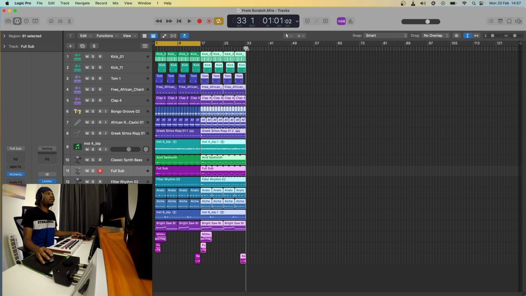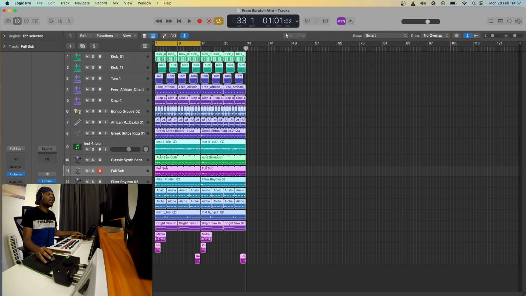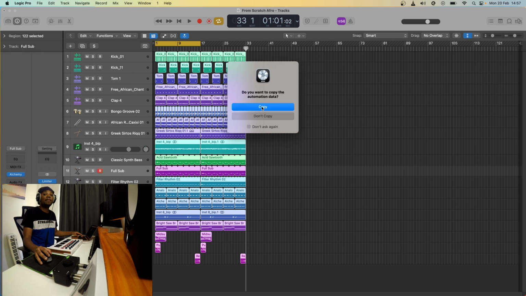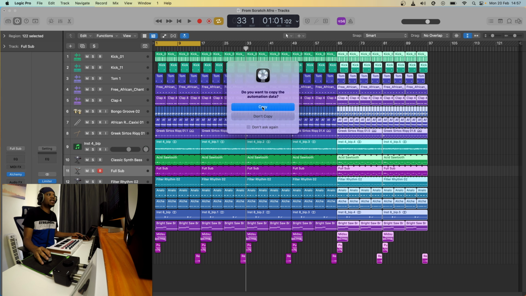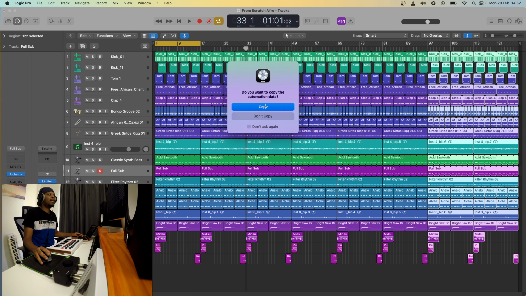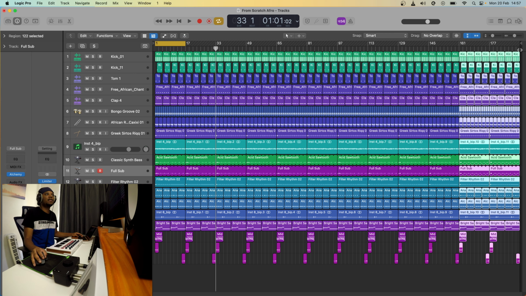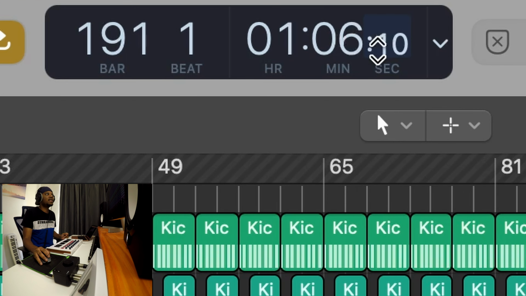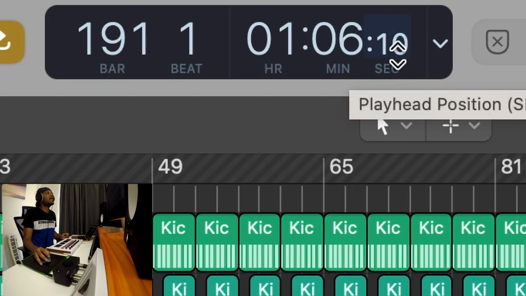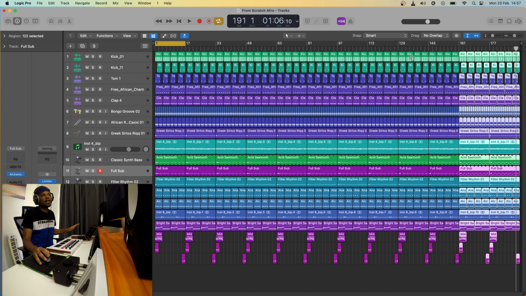Here I'm going to duplicate like this, and this is 1 minute. Now I'm going to select this 1 minute and duplicate it 6 times to give me 6 minutes, because I know that I want this track to be around 6 minutes. It doesn't have to be smack dab 6 minutes, but it has to be around that. I'm just going to lay out the whole thing until I get 6 minutes of playtime. Okay, so now it's 6 minutes, right? You can see up here it says 6 minutes and 10 seconds, so I know that everything is nice and cool.